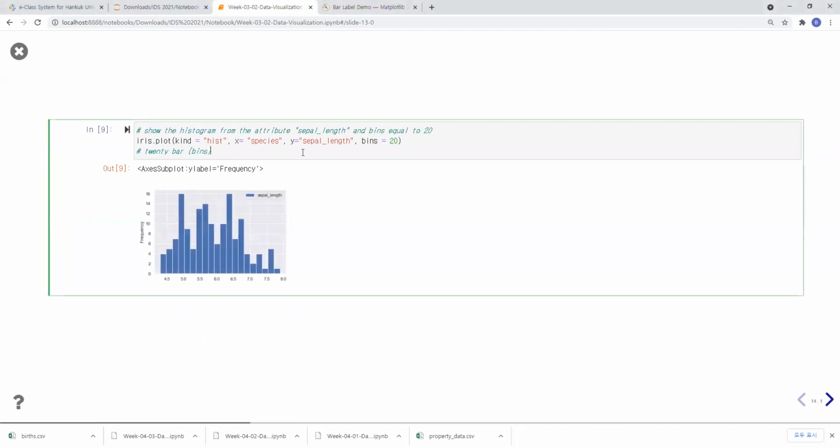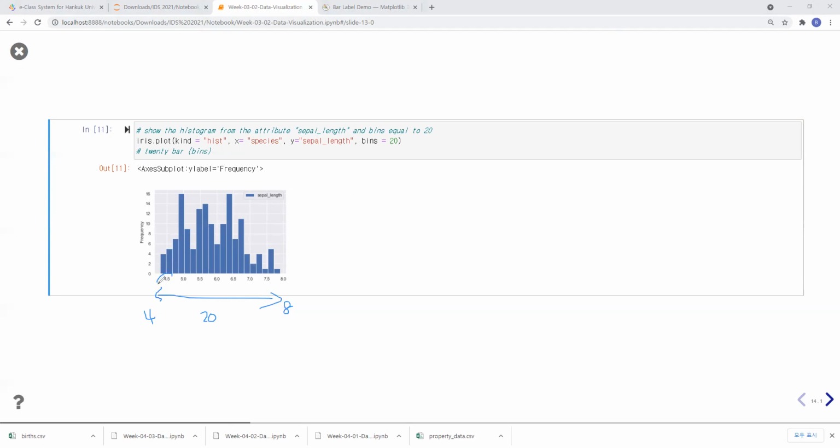If we want to make the bins more than the default, in the previous chart the bin is 10, but now I have 20. So you can see that in between 4 until 8, there are 20 bins, or 20 bars, and you can see more results.